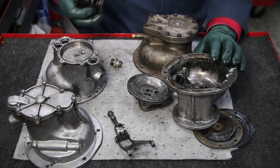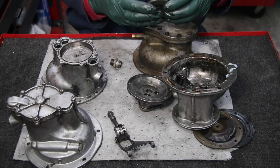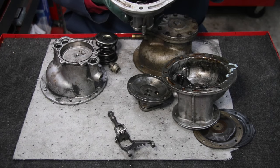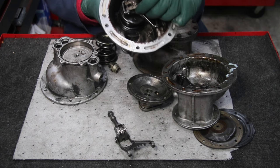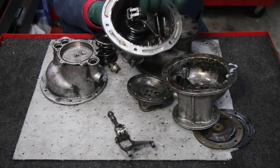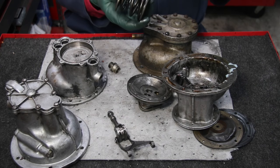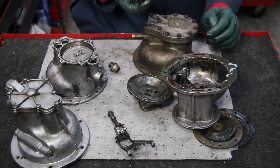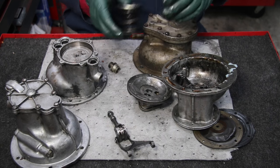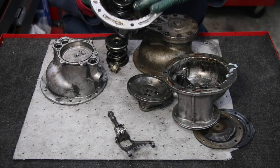The other thing that can happen is these springs can actually weaken. Now if you turn the pump over — see that? It's tight, right there — you don't get any slop. But if you turn the pump over and it is moving sloppy, it probably means that at some point those springs have been overheated, maybe the engine has been overheated, and the springs have collapsed and are not providing enough tension on the bearing surface.